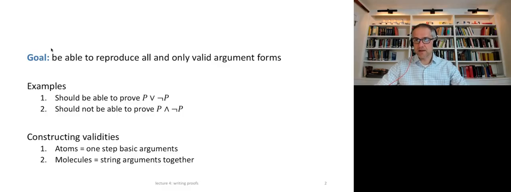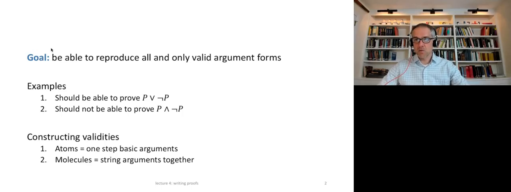So how do we do that? Well, I'll come to that in just a second, but let me give you a couple examples. If you look down there under the examples, first of all, if we do things right here, we should be able to prove things like P or not P. So that's one of the most simple tautologies. That is something that's true no matter what. That's something that should be true in any circumstance, and so therefore it's something that should be able to be proved by logic alone.